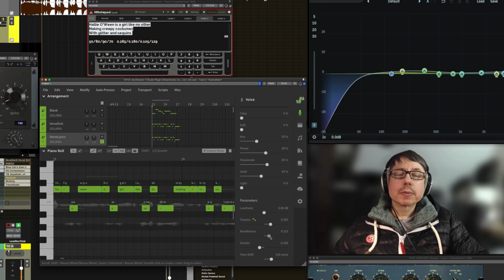And we can make it a little bit more breathy as well, and take out the tension. Tension is how much effort she puts into it with her vocal cords. For those of you who are singers, you will know what I'm talking about, how far we squeeze the vocal cords together. So let's have another listen. I don't know what this is going to sound like, so we're all in for a little surprise here. Let's have a listen.